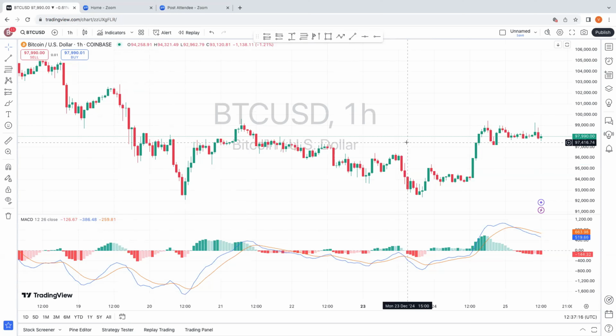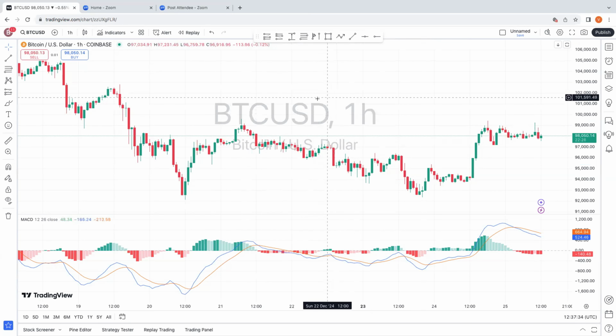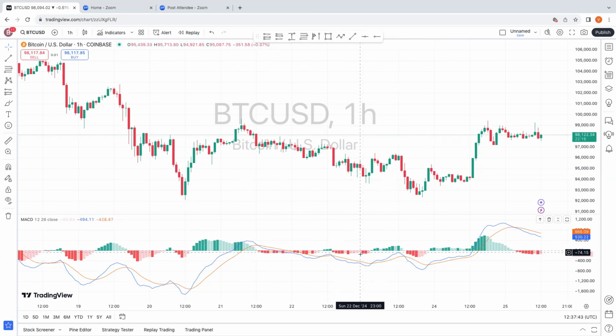So whichever you want. Maybe you don't like the color of the candle, maybe you don't like this red and green. Or personally, I don't like all these grid lines, and I don't want to see this BTC 1 hour symbol on my chart. There is a lot of information here. I just want a very, very simple chart. And also I don't like this indicator down here. So how do you remove all of these things so you can have fewer details?